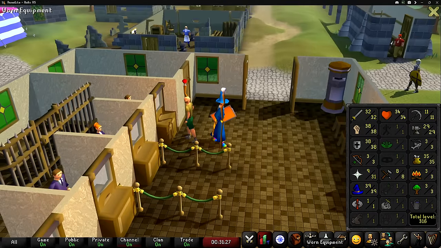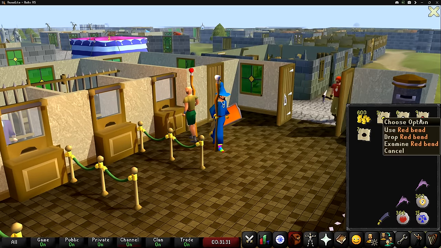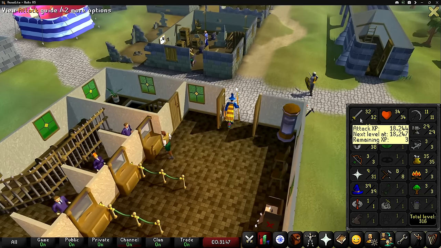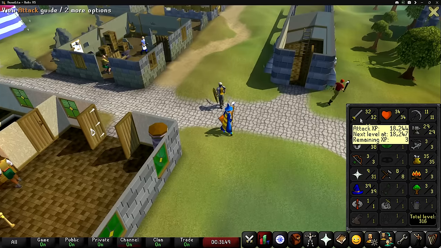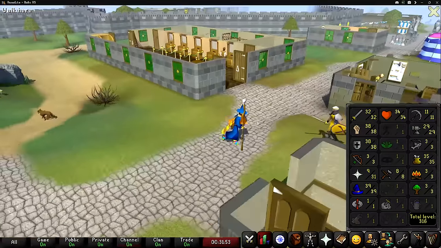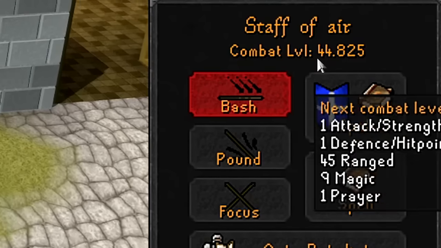But anyway, I completely forgot last video to sell these beads that we got from killing the imps. I didn't even realize they were still in the bank until after I finished recording the last video. And another thing I forgot to do was get 33 attack. After doing Vampire Slayer in the last video, it got us up almost to 33 attack, and I just never got it. So we're going to attack this guard real quick and get 33 attack. Our combat level is now 44.8.